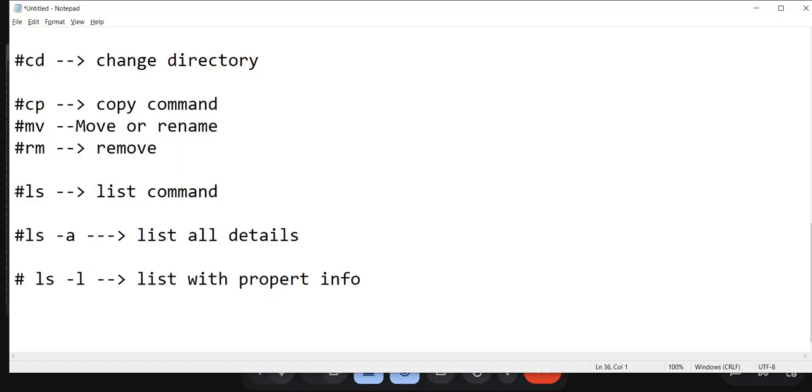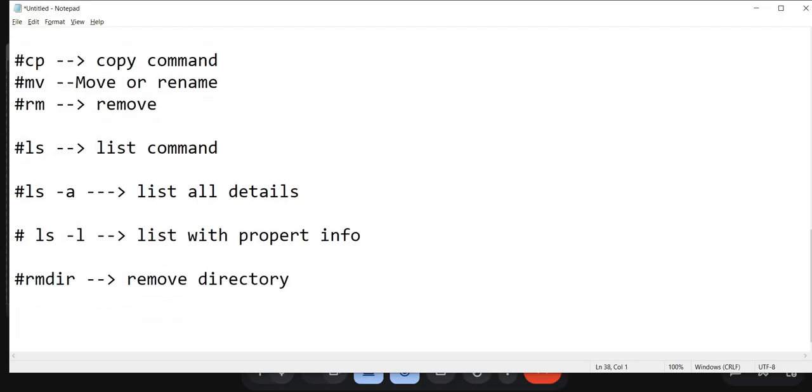Apart from that, we have one more, rmdir, like remove directory. For example, if you want to remove a directory, we use the command rmdir. Apart from that, we use some filter commands.